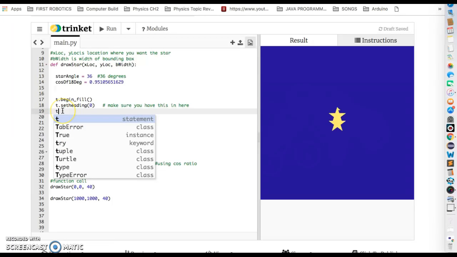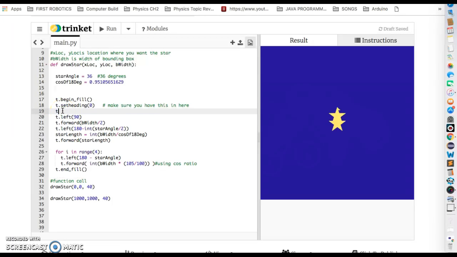So I have to go something like this. I have to say t.goto(x_loc, y_loc). That's going to be great, but it's also going to cause some troubles. So let's run that for a second. Let's say we have a drawStar here, and we have a drawStar at 100, negative 100. Both of them are size 40. So what's going to happen is it's going to draw that. See that? We don't want that to happen. It's sort of cool, but we don't want that to happen.